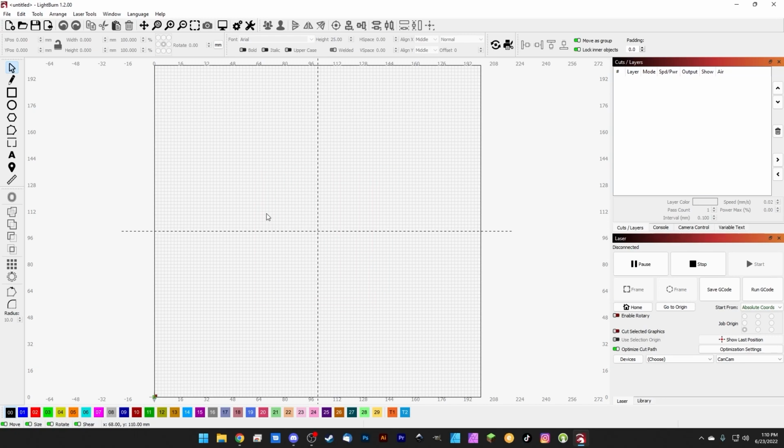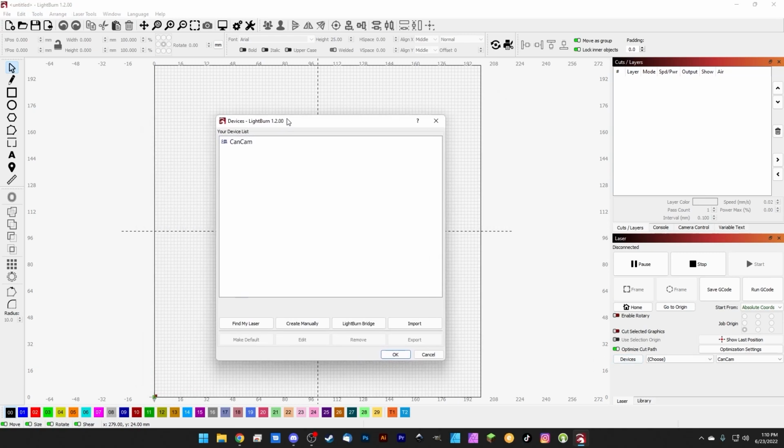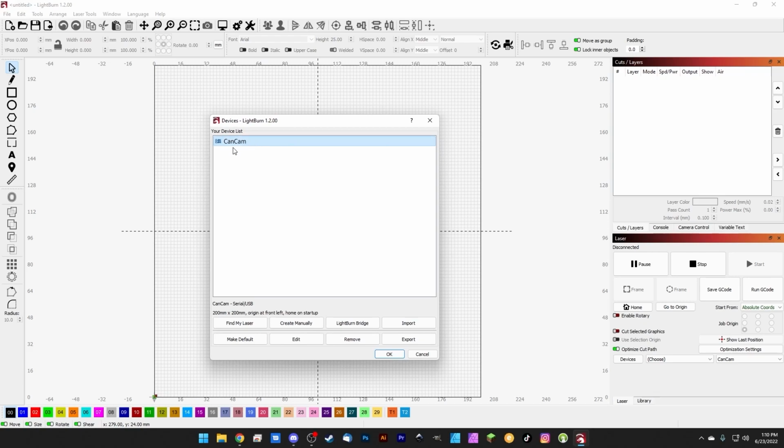Now the very first thing that we need to do in order to start using LightBurn with our Galvo laser, before we do anything else, is we're going to have to add a device. Usually during the installation process, when you first open LightBurn for the first time, it will come up automatically, but mine doesn't because of some weird stuff that I had to do for the beta. So you're essentially starting from this screen right here. This is what it's going to look like. It's going to say you have to import a device in order to use LightBurn.